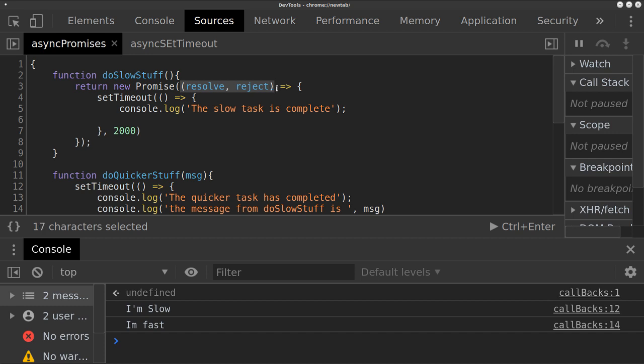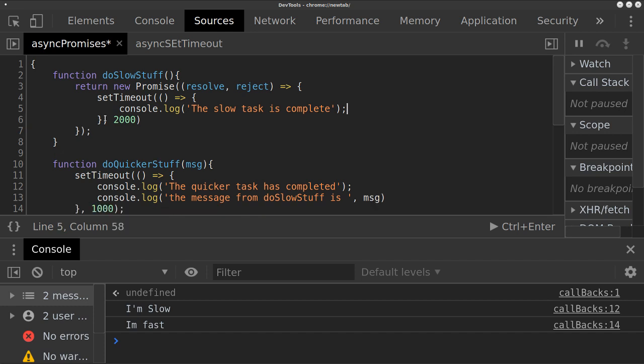The promise itself takes a function, and that function is setting up a setTimeout. So it sets a timeout as before after 2 seconds to log the slow task is complete.